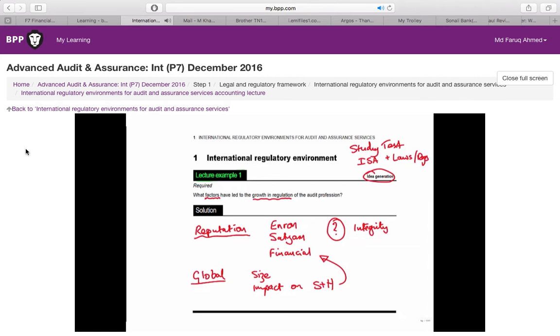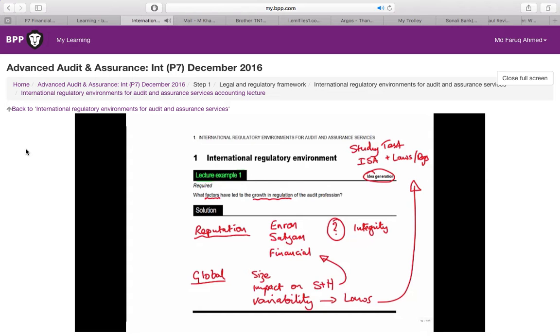Remember, the idea of a professional is that you are acting in the public interest. Have we always done that? The global nature of it in terms of the fact that it's a size, but also perhaps the variability that we know about, also in terms of things such as laws, which we go back up here to discuss as well.